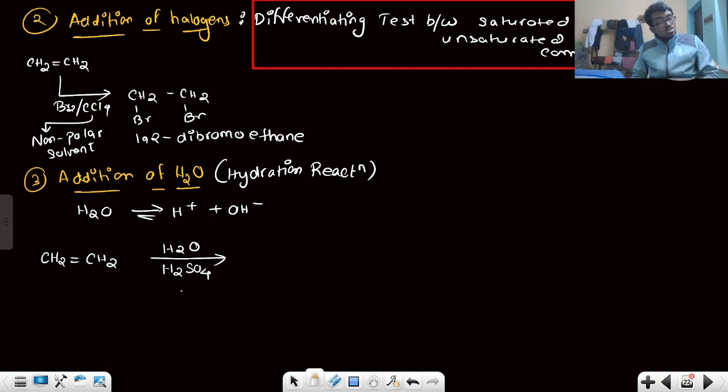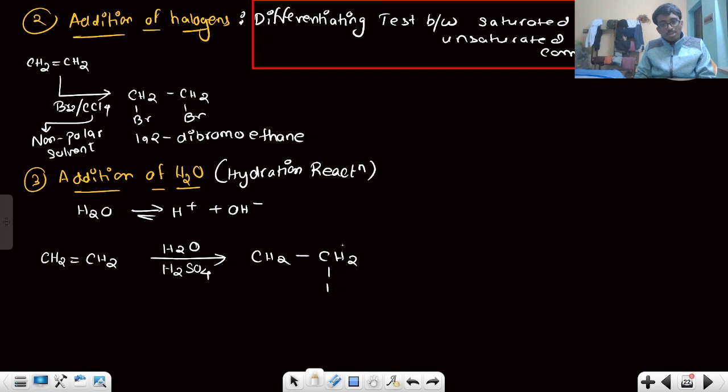So you use H2SO4 in presence of water, then it will dissociate as H+ and HSO4-. So it will be better for us, no? More and more H+, plus 2 H+ per mole, as it is a dibasic acid. So this will form CH2. What will happen? The bond is already broken. So on one side H will go and add, and on another side the OH will go to add. This will be the compound.